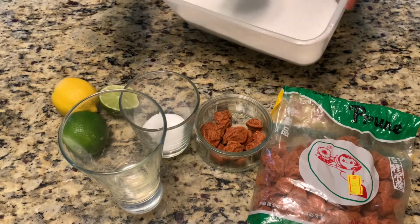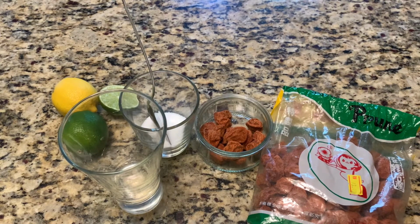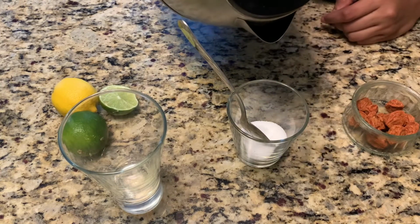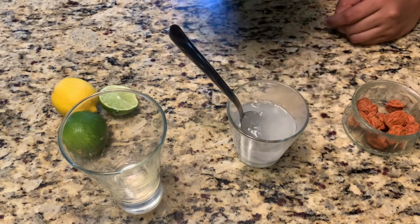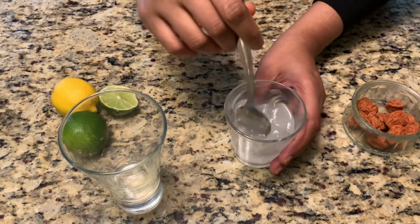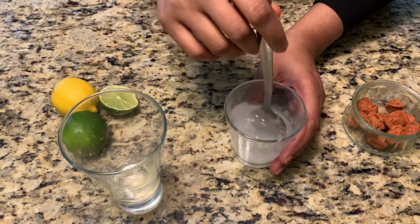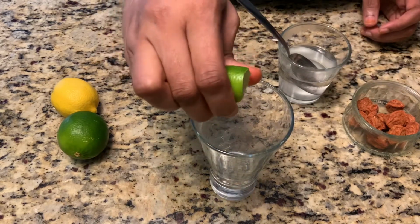So I use 2 teaspoons of sugar. The sugar is always your wish. If you like sweet, you can add more sugar. And I just pour some hot water to dilute it as fast as we can. So we can make this in under 2 to 3 minutes. You have a nice refreshing drink on your table.